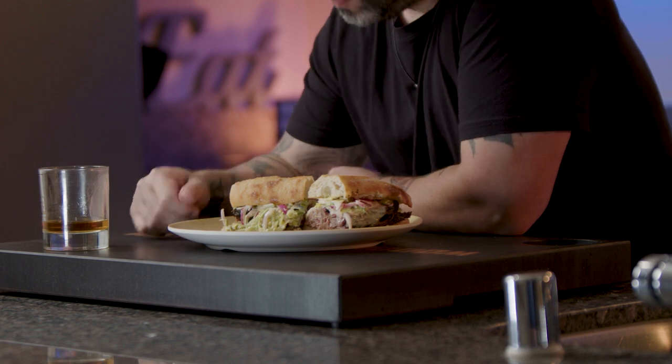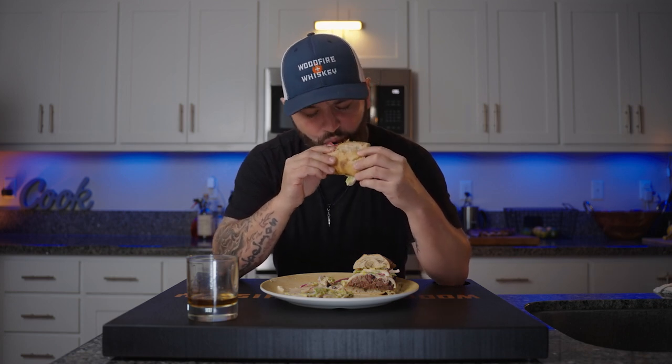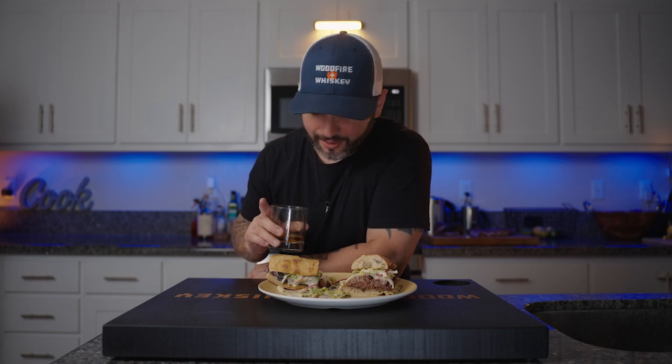Finally at the best part of the video — I get to eat, that's always a good moment. So let's just go ahead and get into this. We got smoked brisket, we got that grinder salad on top, melted provolone cheese. Oh yeah, that's good. You got tender, juicy brisket and that delicious grinder salad. This is absolutely incredible. This sandwich — 100%, I'm not gonna lie to you — 100% was worth waiting 14 hours for. Hell yeah.